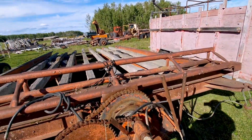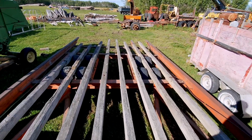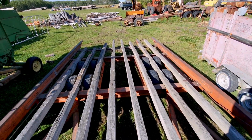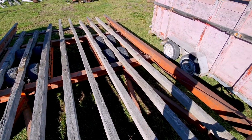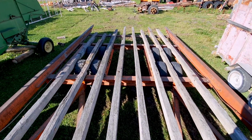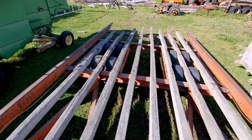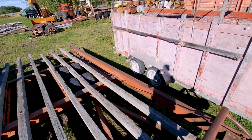Now I can't think of a thing you'd ever do with this old piece of crap. And I thought, wait a second, I'm trying to figure out where I can store chunked firewood, and have a portable woodshed. I can put some sides on this, put some plywood on the bottom, and put a big mongo heap of wood in here. And with that many tires, I don't have any worry about overloading it.